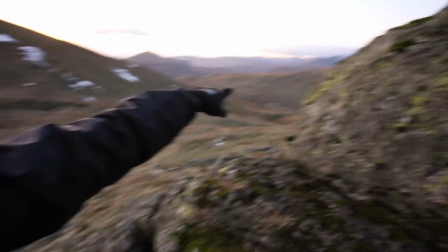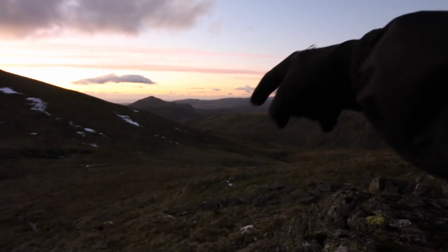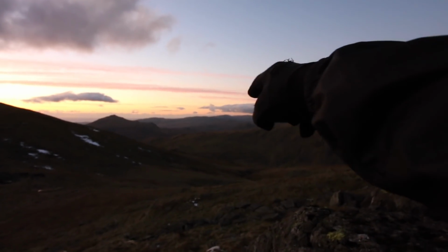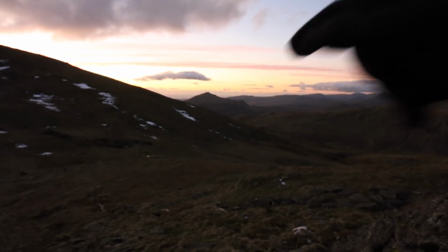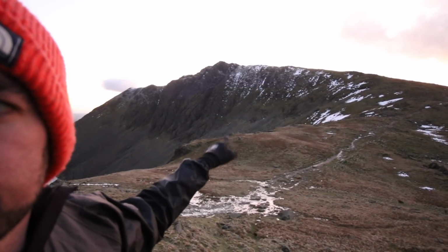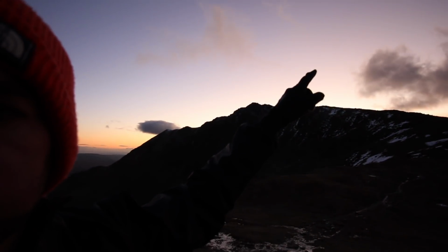So I just stopped to put a few extra layers on, but I just realised that around this corner, that's Scarfell and Scarfell Pike, which means that the last video that I uploaded was down in this valley here, because I was about here taking them photos. Well, probably on the other side of that. So Seathwaite Town is down there. You can't get quite as clear a view of Scarfell from here though, but I think you can get a better view from up the top. Maybe that would look quite good with stars behind it. Get that path leading up to the top, and then if that was stars.